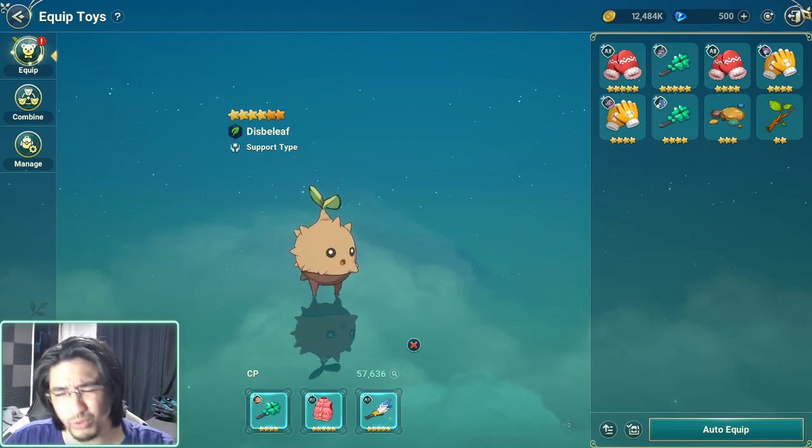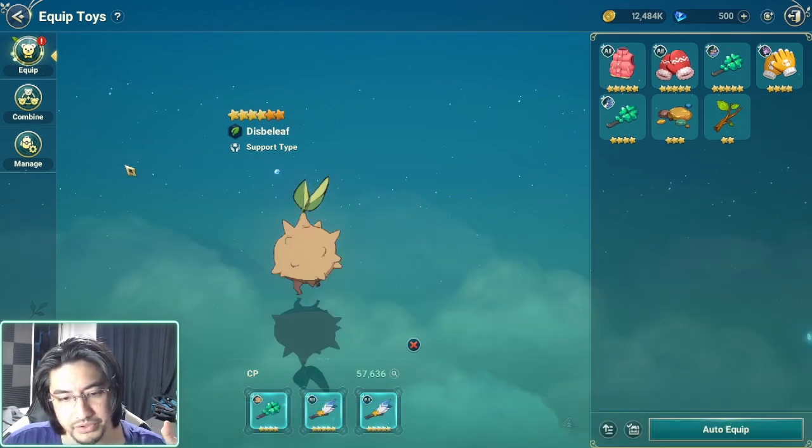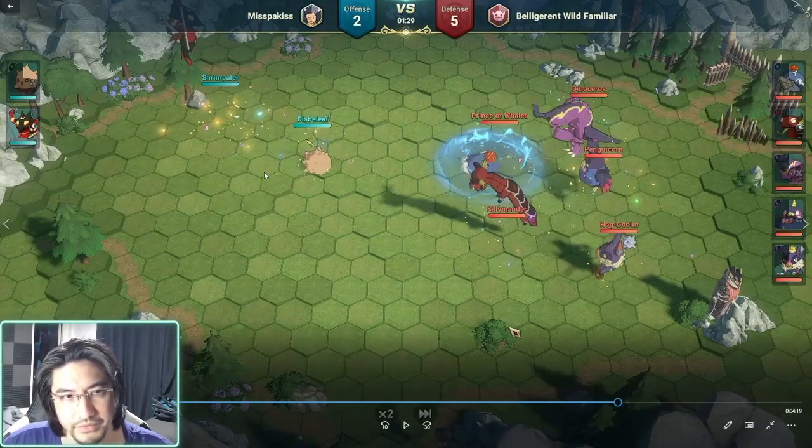Just to show you the evidence that it actually increases the health. Here you were using the two 5-star HP toys, and then one specific toy for Disbelief. So here we're gonna use Disbelief and Shrimpaler because Shrimpaler heals every time. So yeah, I guess it's easier to see that way, right?